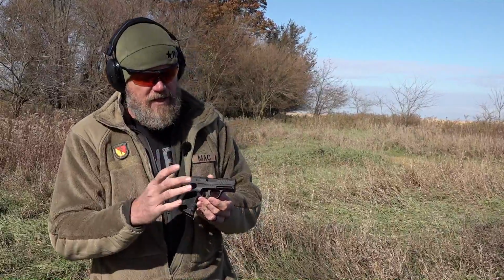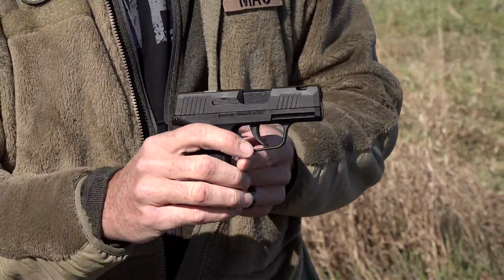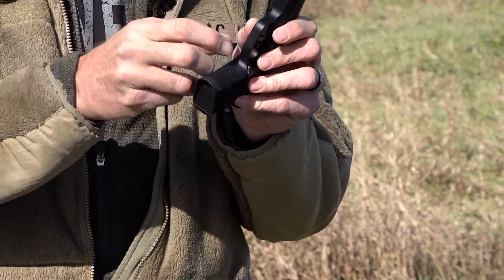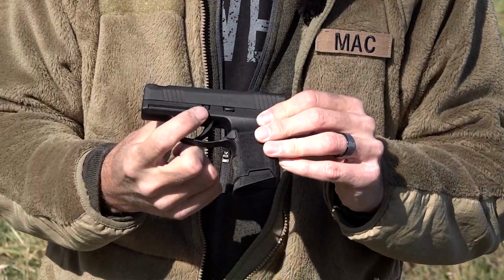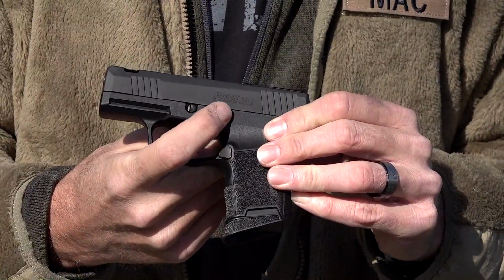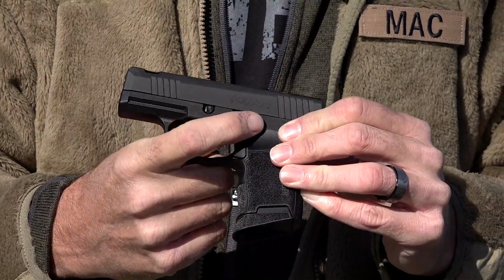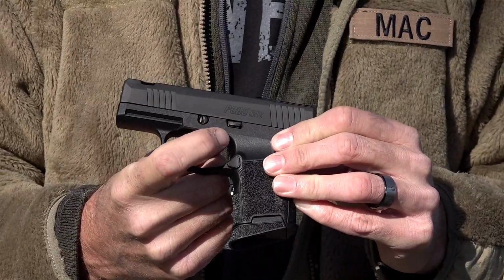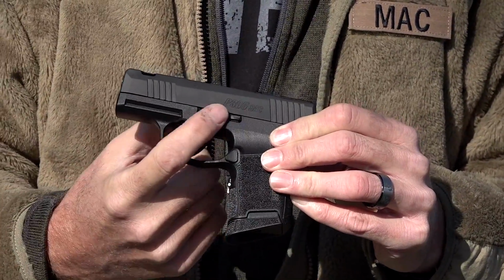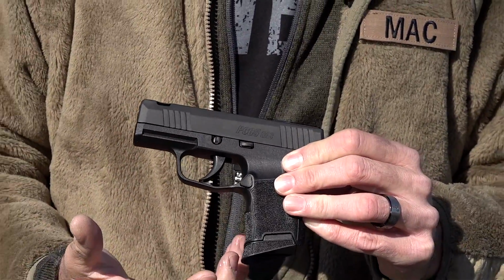The SAS, as you can see here, has no sights on it, has a ported barrel, which I don't care for. On the other side of the gun, you'll see that it has a slide stop slide release. For some odd reason they left it there where you can actually feel it, but it's completely useless. It's recessed to where it's just barely protruding from the frame, but this was apparently in an effort to reduce snagging, and then they got rid of the takedown lever. Again, I don't get it.